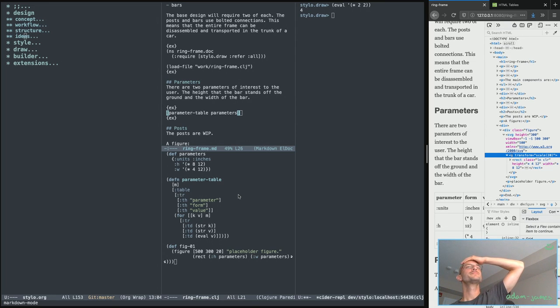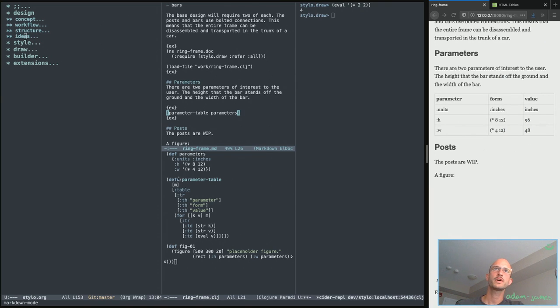So I don't know. I don't know what the smart thing to do is. If I defmacro this, what happens now? Will it look equivalent?